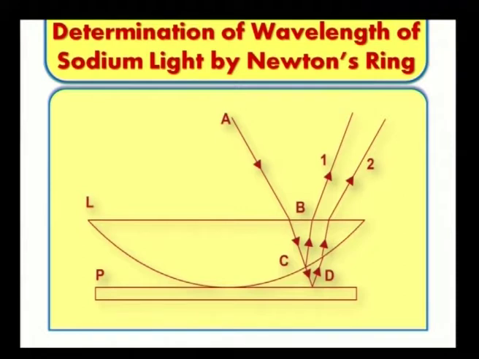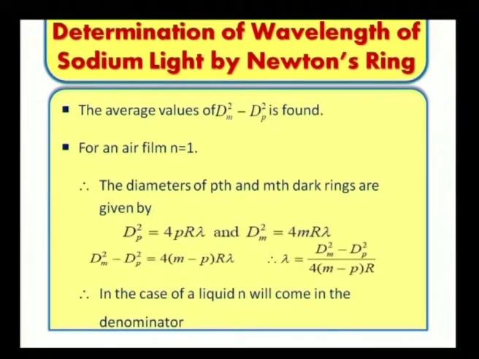Now, you may ask the question, what will happen to the Newton's rings? In the case of air, you have Newton's rings. First of all, when you have a liquid drop, will you be having rings at all? And if you are having rings, what about their diameters? I am going to determine the refractive index of the liquid medium, which is kept between the lens and the glass plate. Will you be getting rings of the same diameter, or of bigger or smaller diameters? This is an important question.